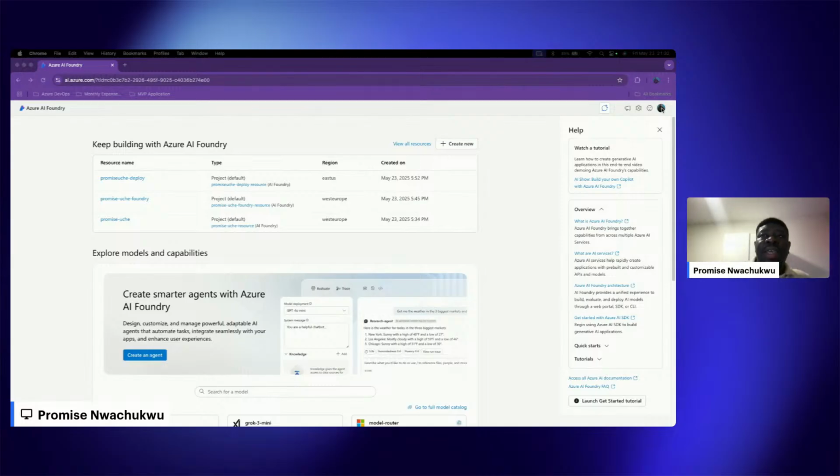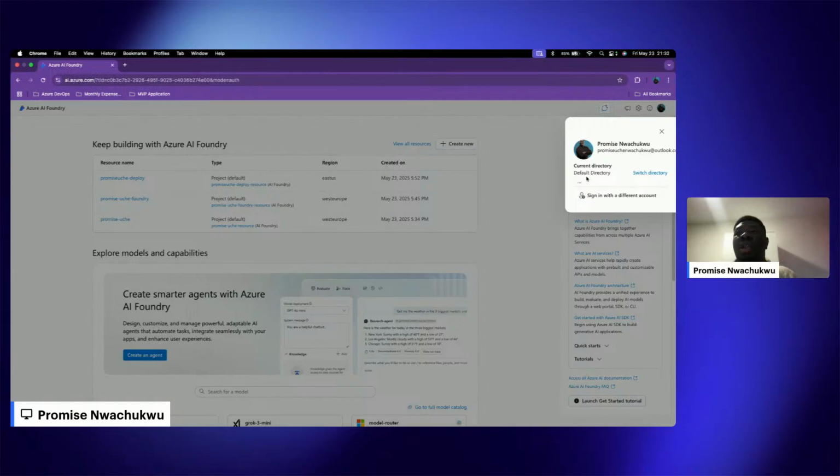So in my own scenario, when I got here, I had some challenges with logging in because it was telling me I needed to create a new subscription. And all of that was because in here, if you click on here, you will see what is called switch directory. If for any reason your default directory that has the details of your Azure subscription is not attached here, then you may have some issues when you try to log in. Otherwise, if you have an existing subscription that works, you could just come here, click on switch subscription, and select the particular subscription which you would like to work with.